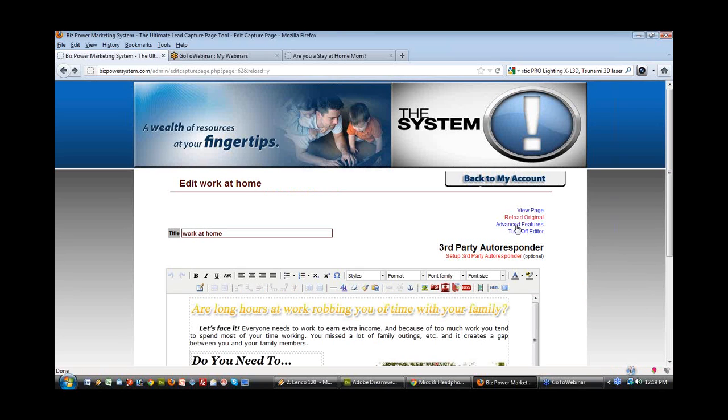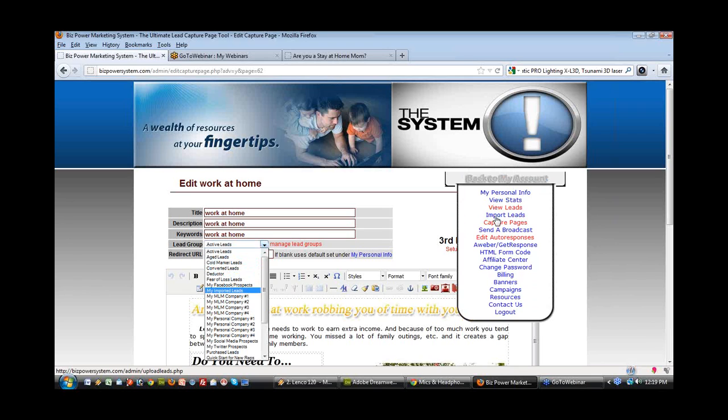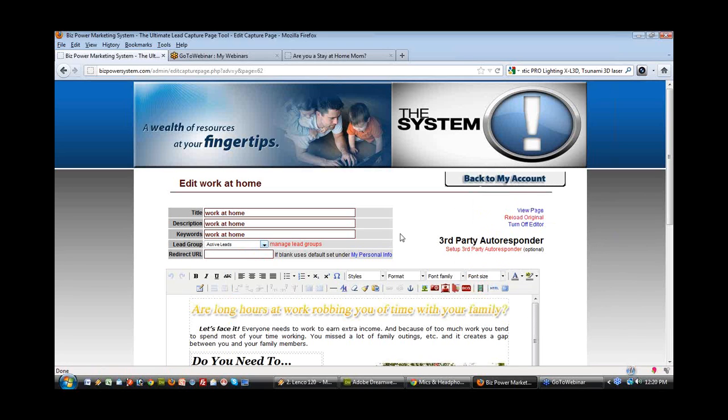But one thing you always want to do is make sure you click on where it says Advanced Features, and then it opens up everything for you to change the title, description, keywords, lead group, which should say your autoresponder group, but that's okay, because you'll see all that in your auto responses from here.